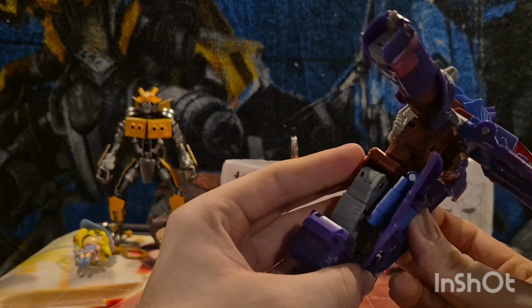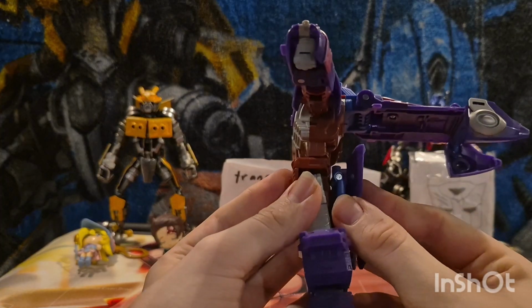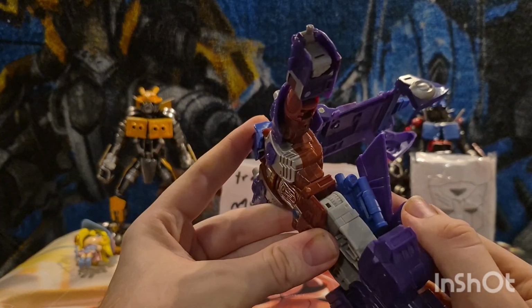You're gonna put it here. There's a peg right there, and there's a port right here. You gotta just align it up, which can sometimes be a pain, especially when you're struggling to see it right now. There we go, I got it.